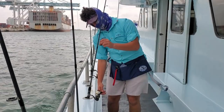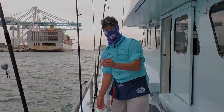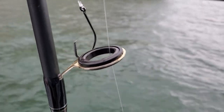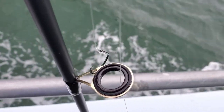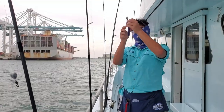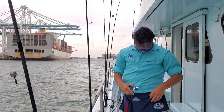Another place you can attach the hook is the bridge. This is the connection between the eye or guide and the rod. You do not want to attach your hook in the eye or guide because the hook moves around and can scratch or make cuts in the insert, and this can cause your line to break when you have a fish on. Always make sure your equipment is maintained, protected, and ready to go.